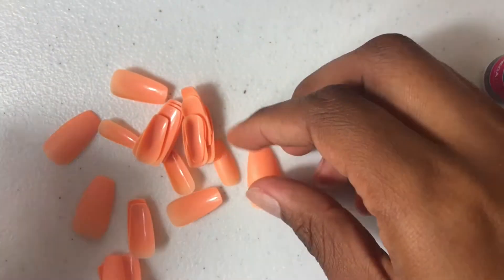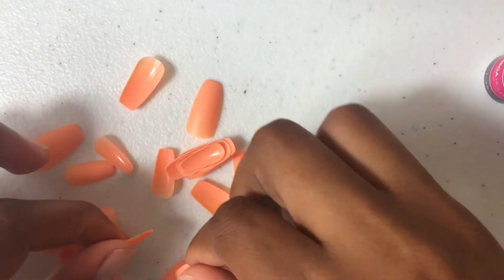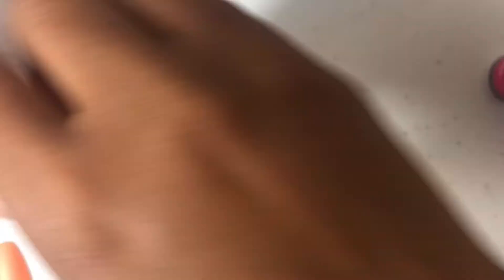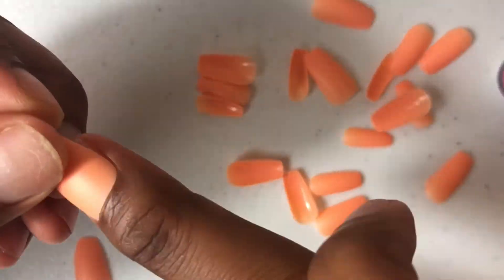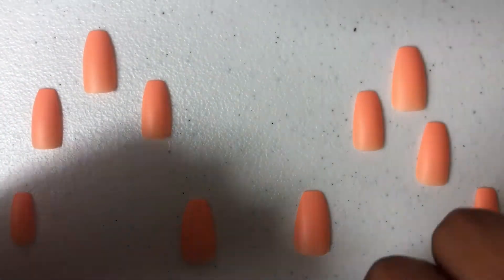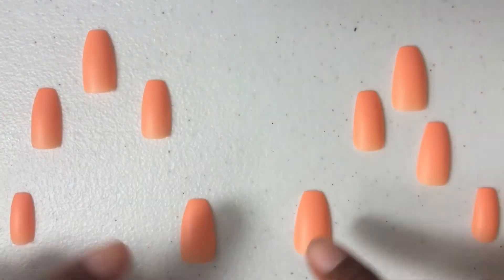I go in and look at each nail to see what nails fit my nails. I have a wide nail bed, especially on this nail. So I'm just going to speed up this process and come back and explain how I put the nails on. As you can see, I put them in order — these are the thumbs, the fingers, the middle finger, this one, and this one. It's easier to lay out your nails in the order that you're going to put them on. If you hear the ice cream truck in the background, just ignore it — my video is going up either way.